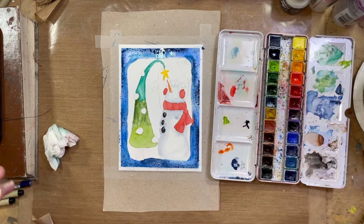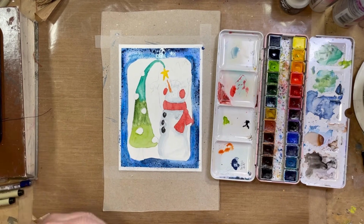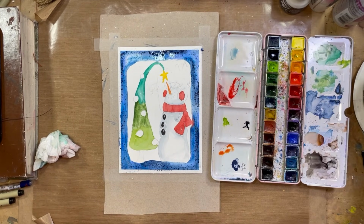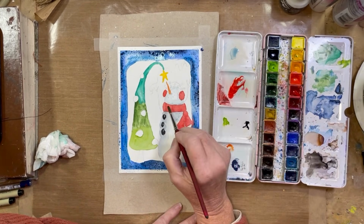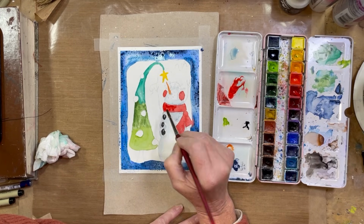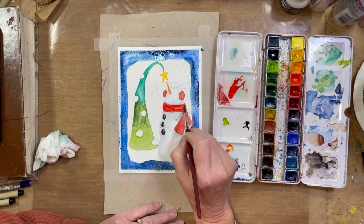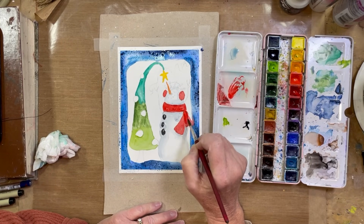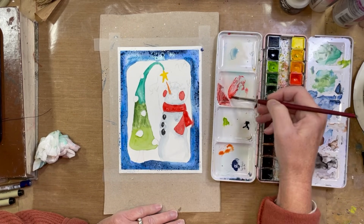Now you need to let that all dry, do it naturally. Your colors will be a lot more vibrant and you tend to get a better look if you let your paper just naturally dry. Once it's all dry, then you'll be able to just brush it off easily, the salt. It will come off very easily and then you'll see what you have. But you won't know until the very end.